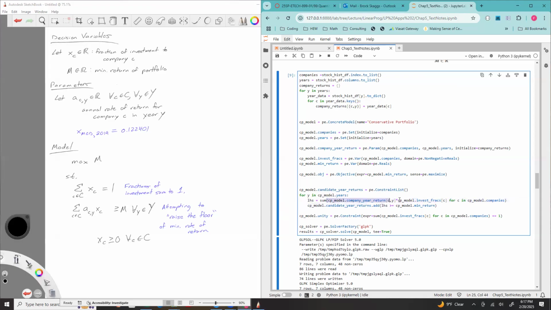This is using that sum with the inline for loop, very similar to what I did down here. Then I say, hey model, I'm referencing a constraint list here called candidate year returns, add an expression in here where the left-hand side must be greater than or equal to the right-hand side.